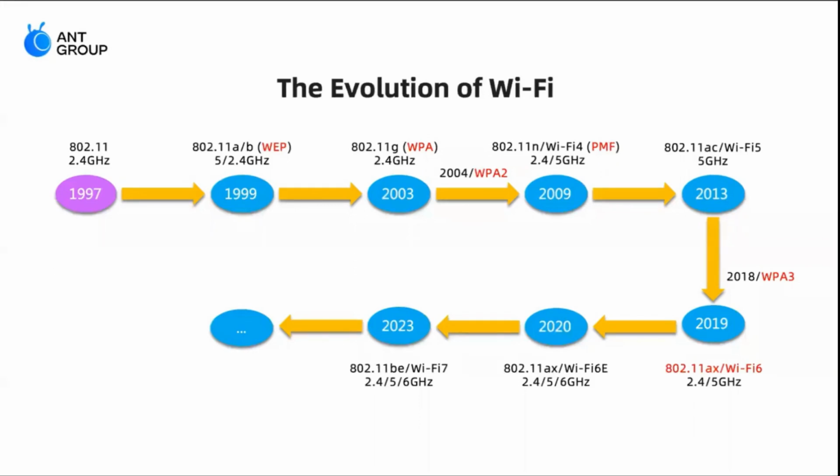IEEE 802.11 is an ever-evolving set of standards for Wi-Fi networks, and the latest Wi-Fi 7 is already applied recently. Wi-Fi has continuous improvements for better performance and security. For example, Wi-Fi 6 and Wi-Fi Protected Access 3 have improved security by using simultaneous authentication of equals and made it mandatory for networks to support protected management frames.